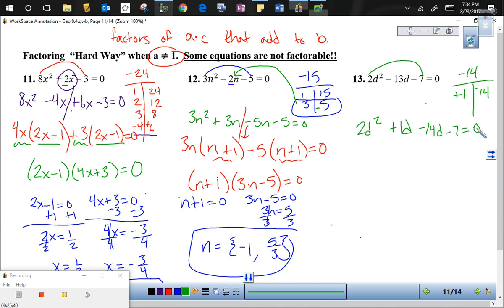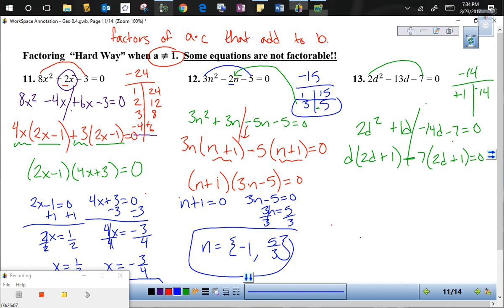Okay? If we're looking at this first half, we've got a d in common, and then a d is left, but also this 2 didn't come out, so 2d plus 1. Bring down the sign negative, and there's a 7 in common there. It goes into 14 twice, that d comes down, and then a negative divided by a negative is a positive 1.